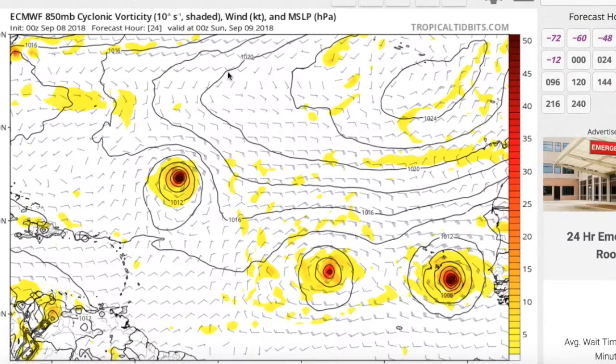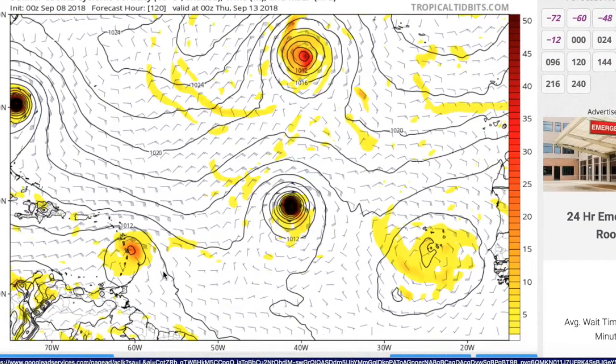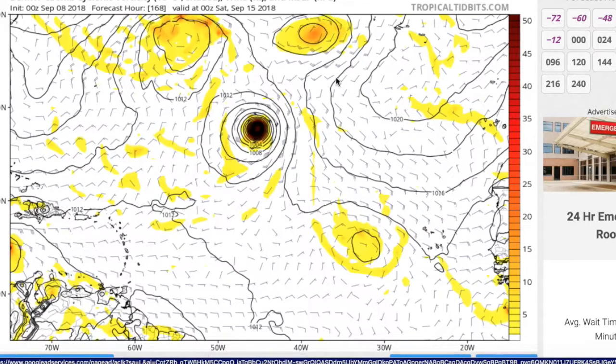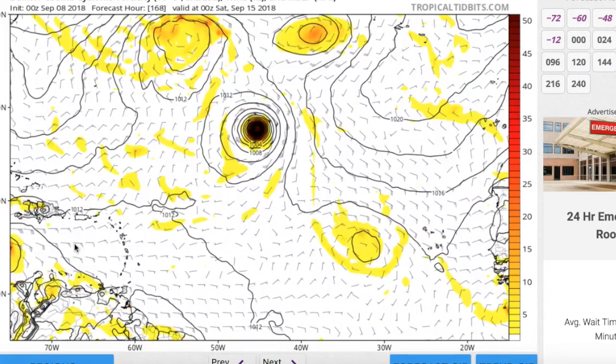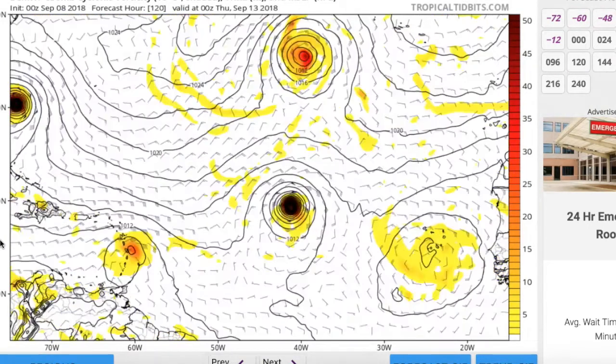a tropical cyclone. Here's the European model, and it kind of shows a similar solution. It keeps TD9 a little weaker, though. That's probably a wave before it even hits the islands, and if it were to make landfall, this one's showing it moving closer to Martinique, and then Helene recurving on out to sea as the ridge builds in again between the Azores and the Canaries. Though the European does keep TD9 as a pretty vigorous tropical wave and potentially even reforms it on the run as it approaches Central America, but we'll just have to wait and see if that pans out.